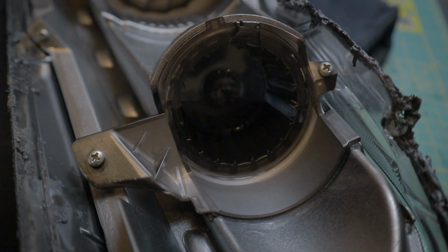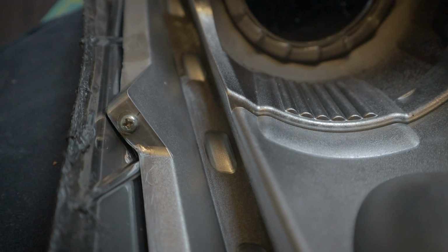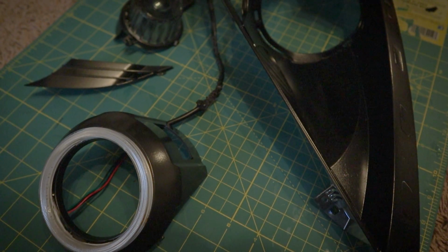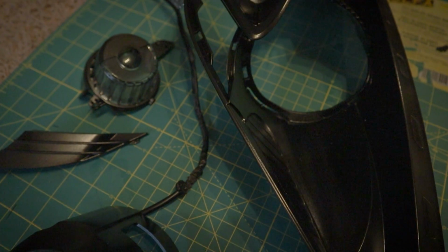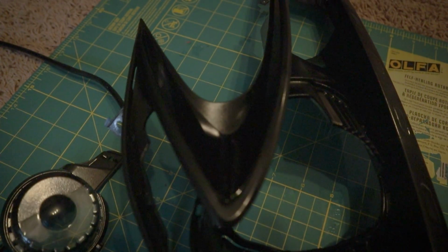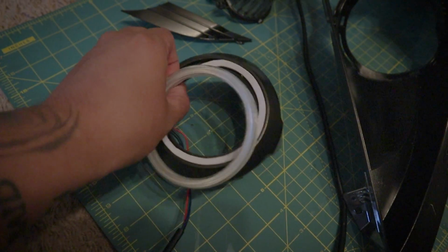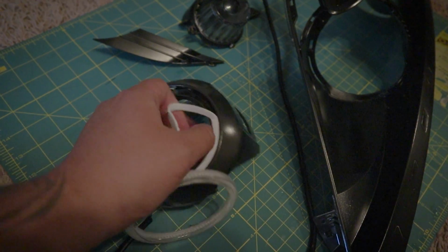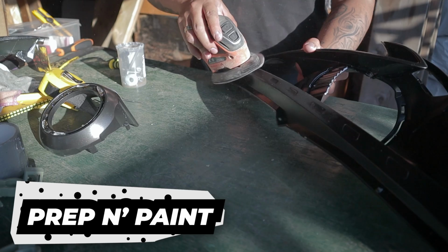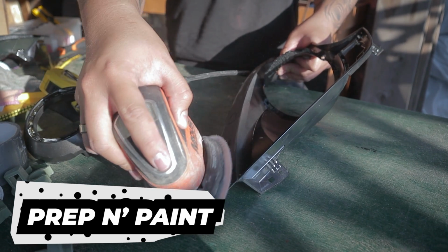Yes, there are more screws holding the housing and the lens. Look what happens when you use cheap shit. It crumbles. The worst part is that I used JB Weld behind this. Upon sanding the housing, the Bondo I used to cover the little divots just popped off, so I just gave up and removed everything.